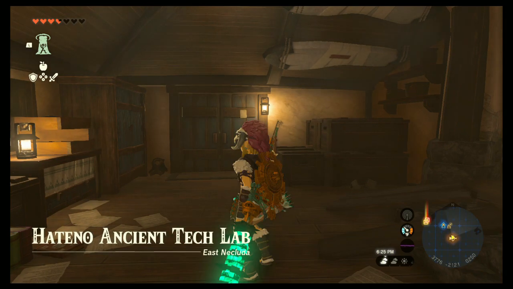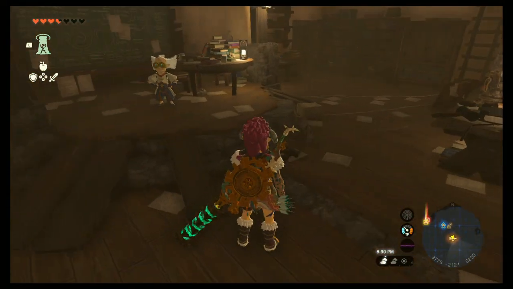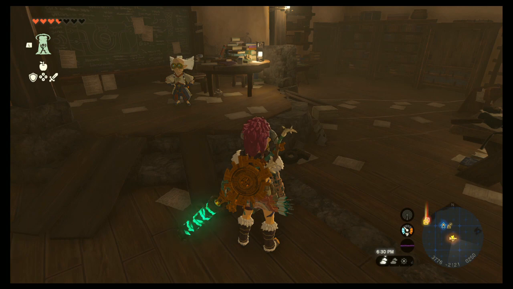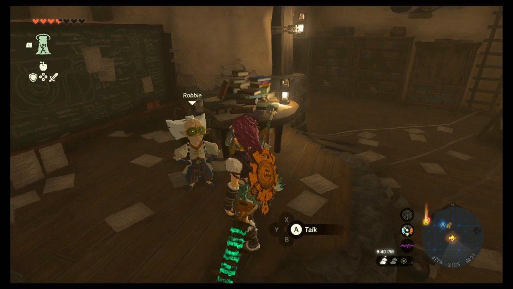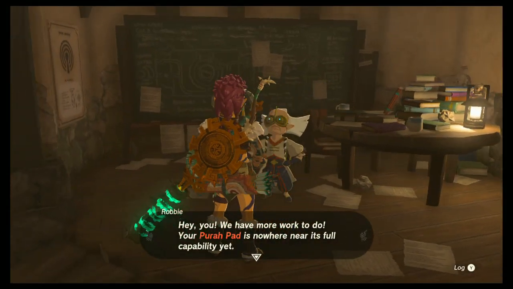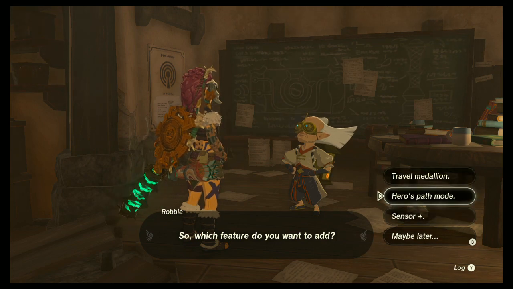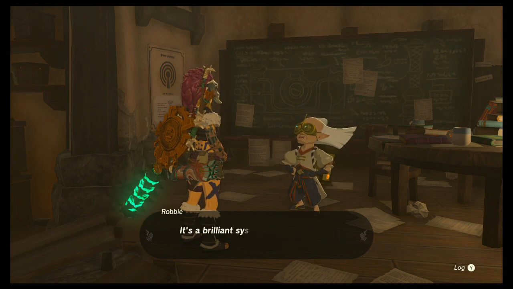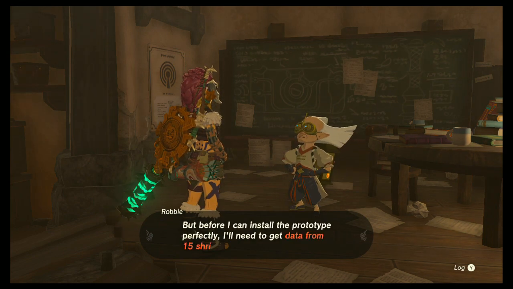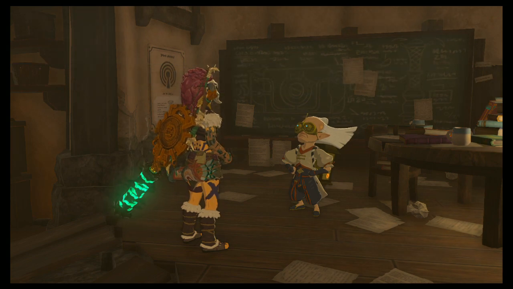Now, we've already completed one temple, which allowed us to go back to Hateno Ancient Tech Lab and reacquire the shrine sensor. I'm going to see if there's anything else I can do right now to further upgrade my pad. Hero's Path mode would be nice. What do we have for that? I forget what the requirements are. 15 shrine locations. I think I've been to about that many.